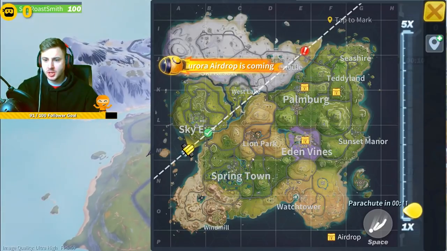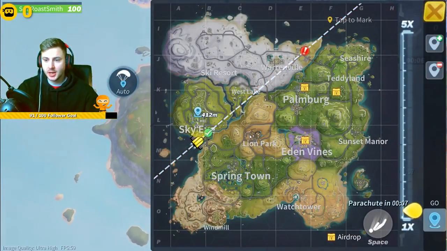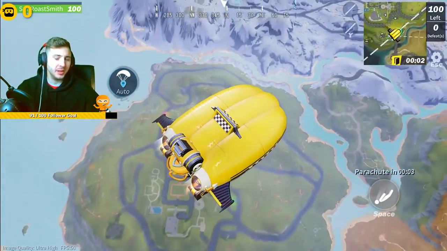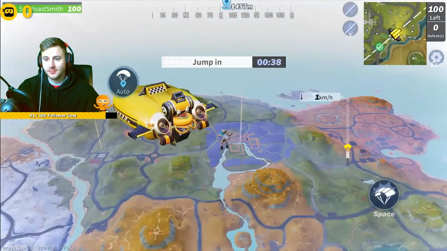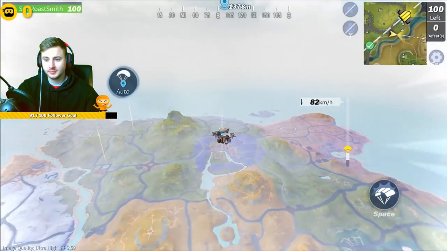Okay, let's go check out another place. I want to check out Sky Eye. I want to see what Sky Eye looks like. Actually, no, we all want to see what Eden looks like, don't we? Let's go. Straight to Eden. Let's see what it's all about.